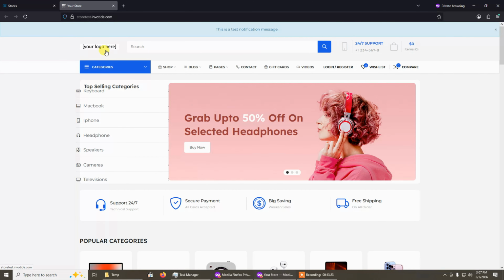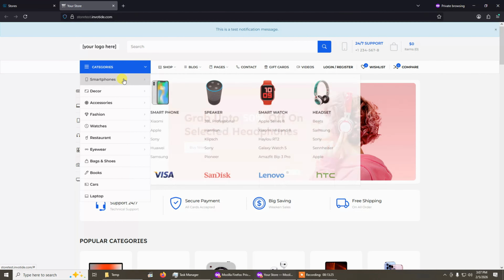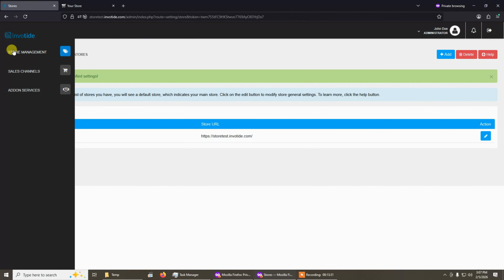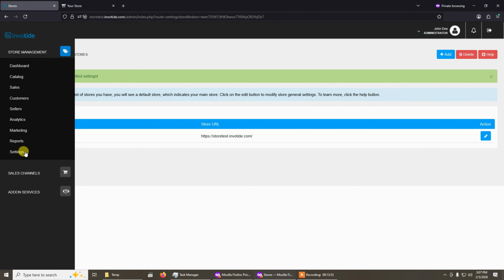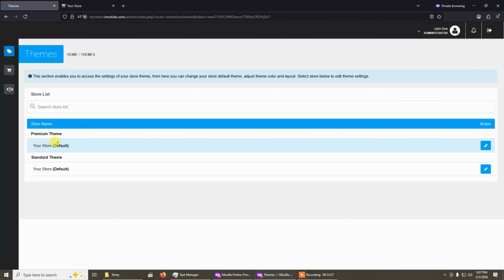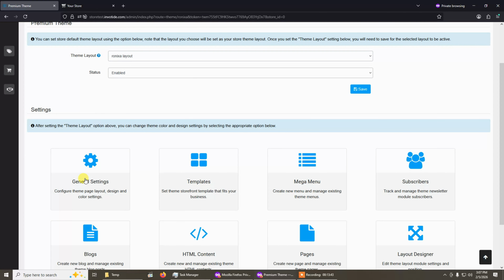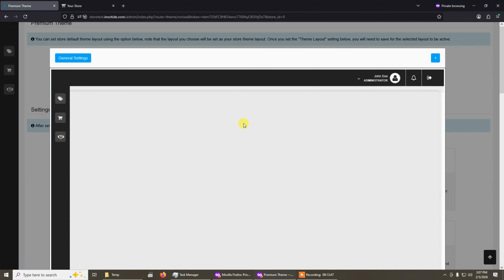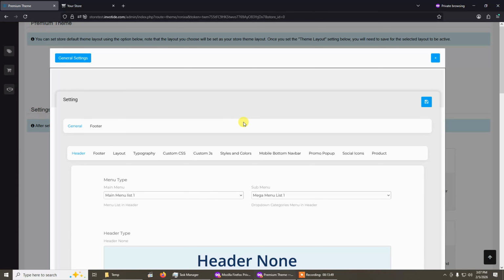The next thing we are going to do is go back to the theme general settings. So we go to settings, themes, and we select the store under the premium theme section. And then we select general settings. We are going to change the color. Let's say we want to change the blue color flavor.